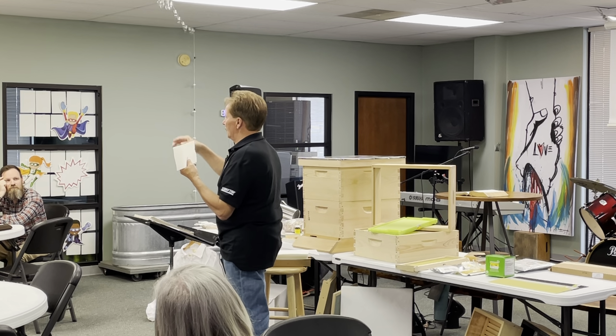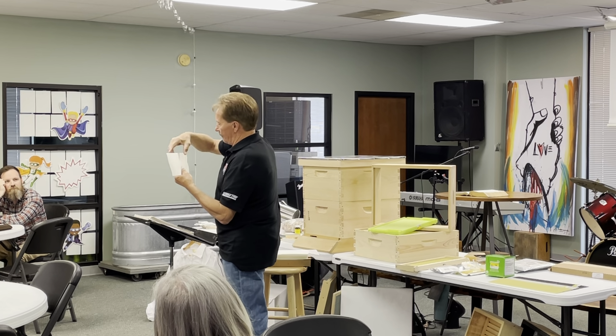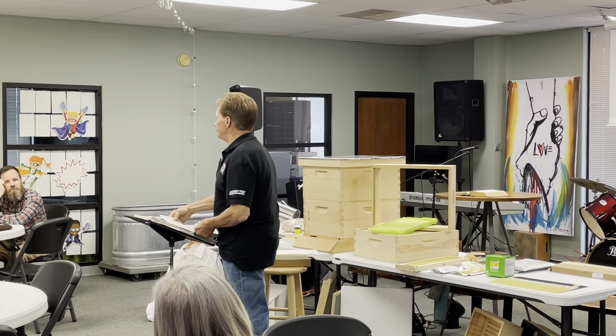in its entirety into the jar. Yes. And I usually put three in a quart jar, three of those sections. And then once I get all of my frames, all the comb honey that I want in jars, then I have to backfill it with strain honey to fill up the jar.